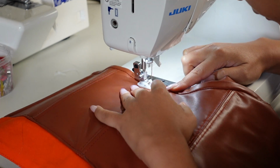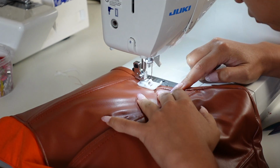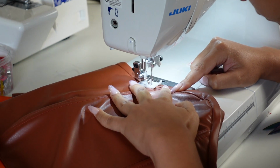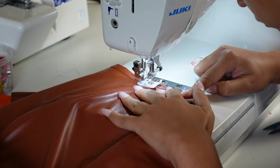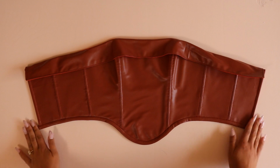Then I'm going to flip the bias tape so it's folded back up completely, and I'm going to stitch in the ditch. Stitching in the ditch means you stitch right in that seam line. Go super slow because it's pretty advanced, and you want to make sure that you're catching the bias tape in the back. That way it stays super secure. But again, go slow.